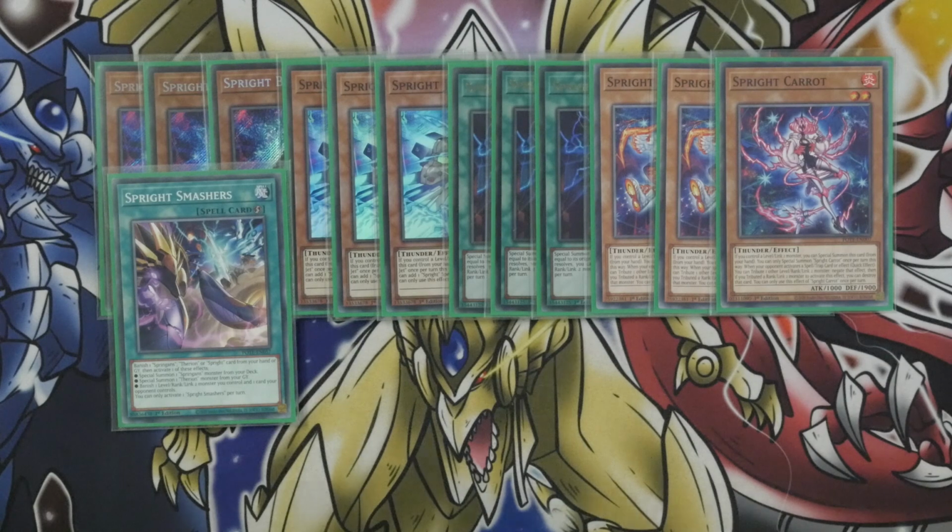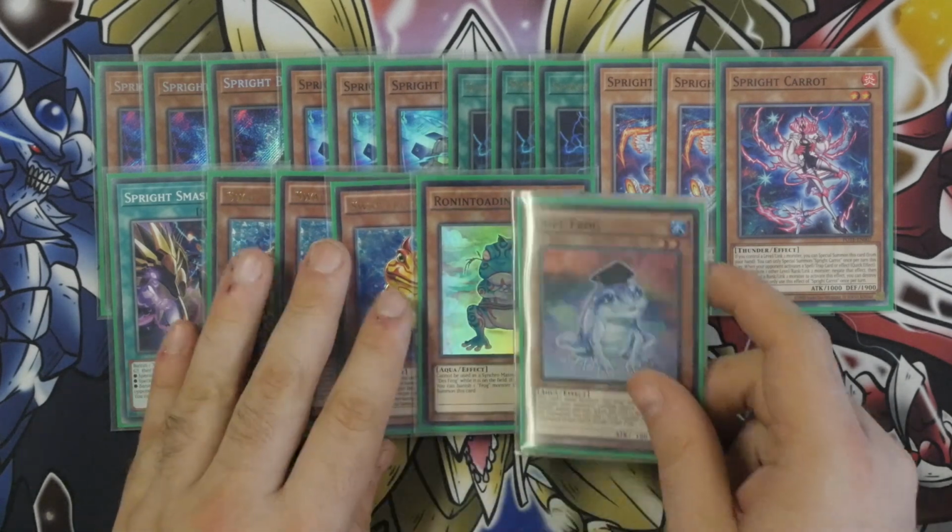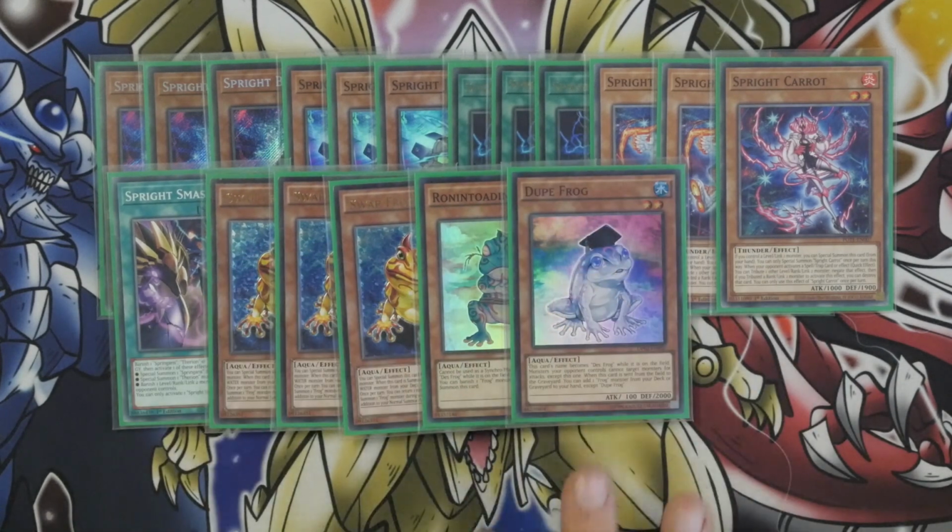Then, of course, as absolutely everyone is doing, Aiden is playing the Frog engine. So you've got 2 Swap Frog, he's got 1 Ronin Toad in, and then he's gone for the attack block of the Dupe Frog. The way this works is totally awesome.